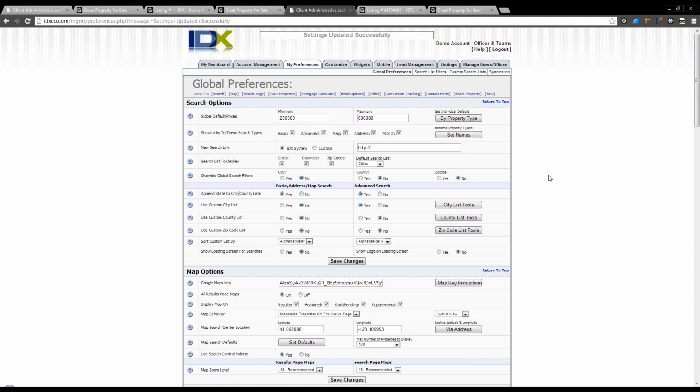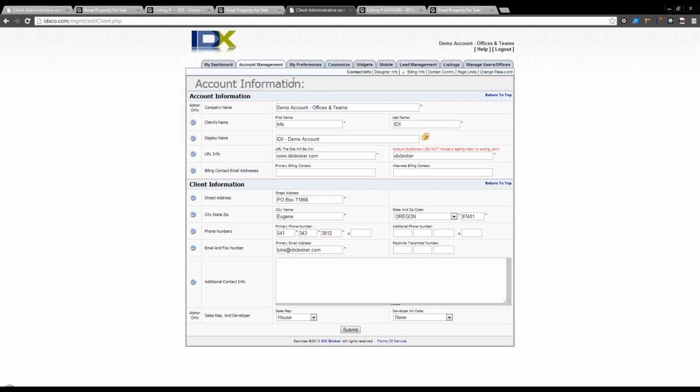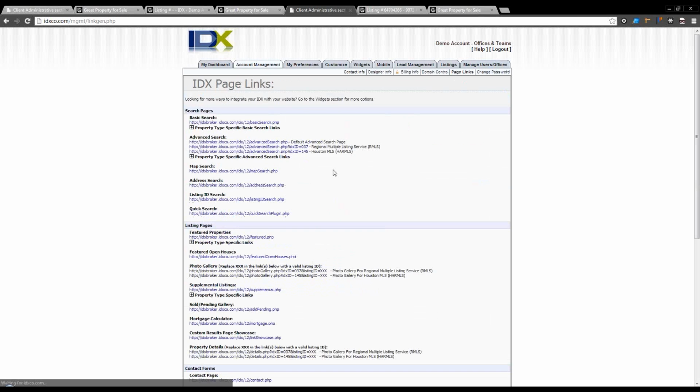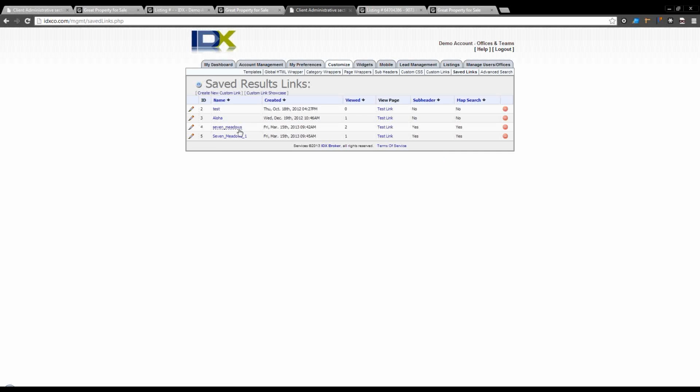But basically what the plugin does is it takes all of these page links and pulls those links in by default into your navigation. And then the other thing that it does is it will take any custom links, or saved links, I should say. And I didn't cover this. This is an enormous feature, a very important feature.